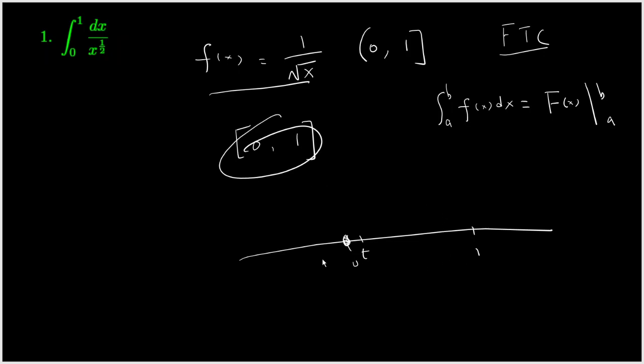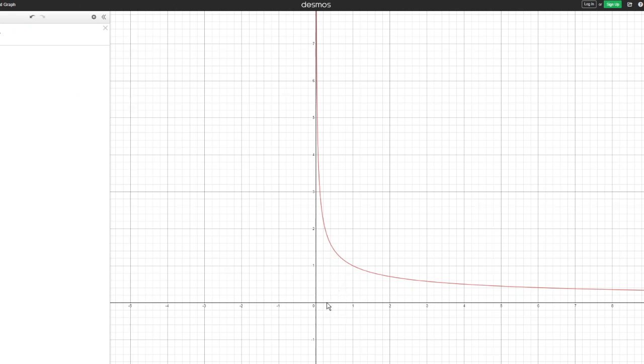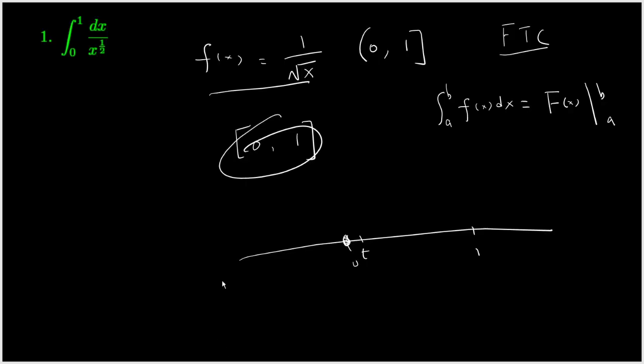Okay, now the idea is the function is undefined at 0. If you look at the graph of the function, probably it's easier to see. The function is undefined only at 0. Now look at the mouse cursor, okay? So the function is continuous on any subinterval from 0 to 1. So it makes sense to evaluate the integral from, now let's say, t to 1, where t is in between 0 and 1. Can I say that? So essentially, this is a type 2 improper integral. Okay. I will show you how this thing will work.